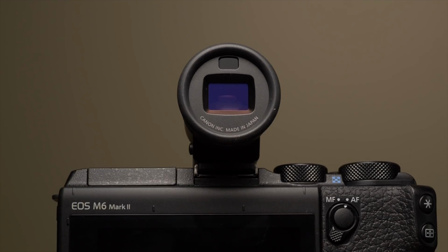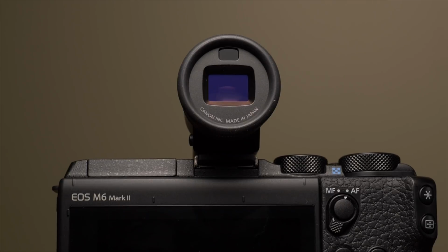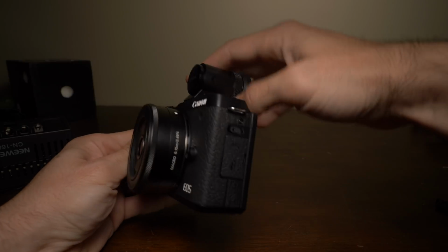The next thing that I like, and I actually caught some flack in the comment section for this over the last few weeks, is the removable electronic viewfinder, or EVF. I absolutely adore this thing, and the main reason I adore it is I can get rid of it if I don't want it. Something else I don't like is that every camera has to waste space and design time on having the best, most useful viewfinder. I never use them. Okay, maybe I've used them once or twice, but I like this. This is an elegant solution for me. On the one hand, I almost never bring it out, but if I do want it, it's available.